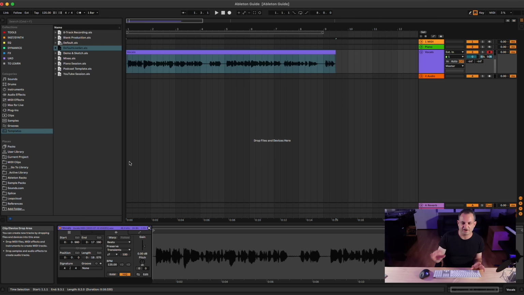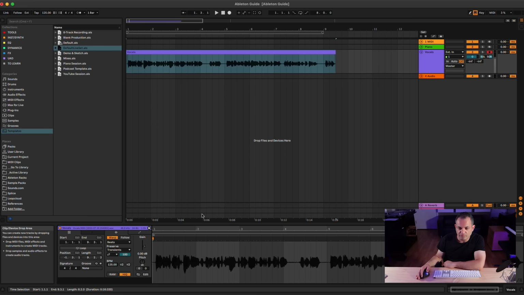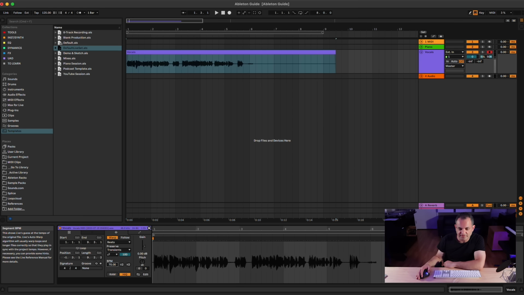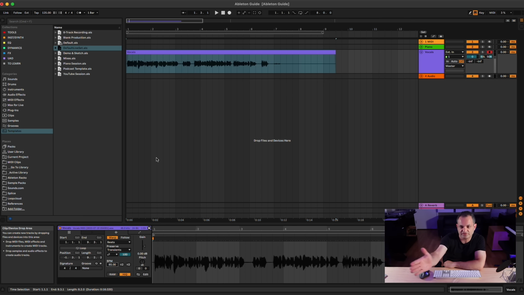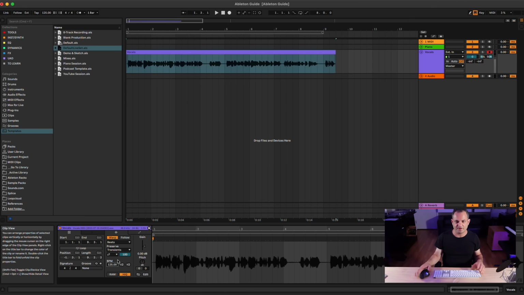And what warping is trying to do is put it into a fixed time. That's one of the most unique things about Ableton: it works in a global grid, whereas other DAWs treat this view like a tape recorder. Now, to make Ableton like a tape recorder and just leave the audio stock, you need to turn the warp off. But if I then rewarp it and I bring in the BPM and say, oh, I want to work at 85 BPM, notice how it shifted all of that. So that's what the warp is trying to do. It's trying to warp it into your session's BPM.